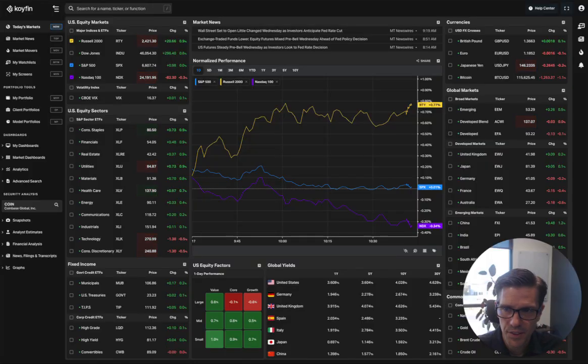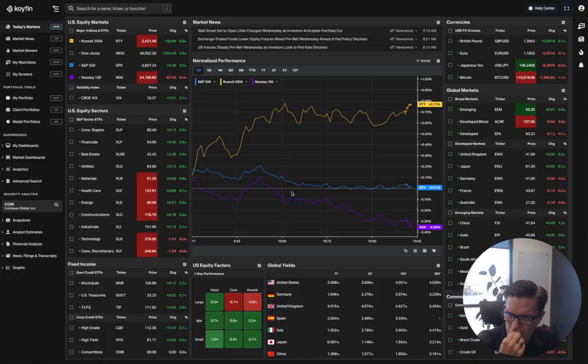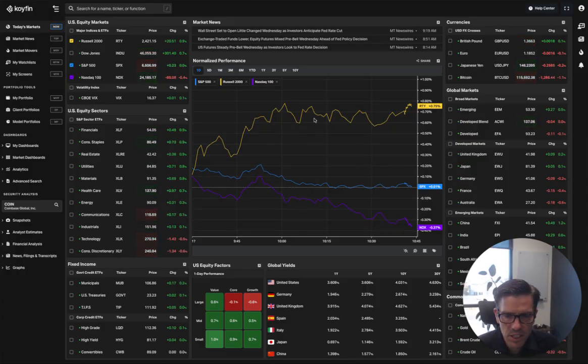Let's have a look at the Koyfin platform. This is just going to be a very high level overview, but Koyfin is a great platform. I use it definitely daily. One of my favorite places to just do some fundamental research, find out some details about some companies, get some quick glances at some things. And I like their charts for certain things. I'm a big TradingView chart user, but I do like the comparison of the performance charts on Koyfin. I think they do a great job. So let's have a little look.